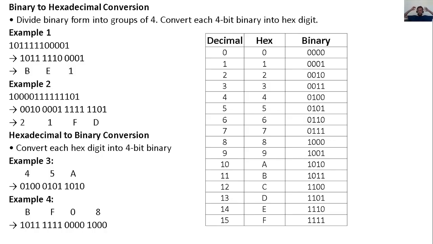Now let me teach you how to learn this table. You can see clearly that first you write the decimal numbers from 0 to 15. This table will help you with the conversion from hexadecimal to binary and binary to hexadecimal directly. Next you can see the hexadecimal number system, 0 to F. 0 to 9 are simply the same digits as decimal, but 10, 11, 12, 13, 14, 15 are represented using the letters A, B, C, D, E, F.